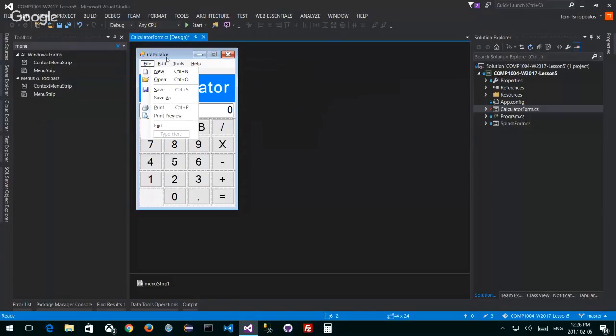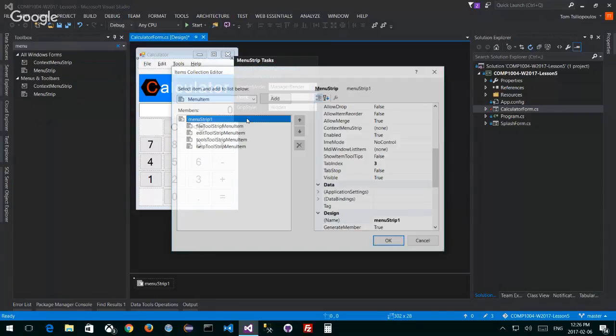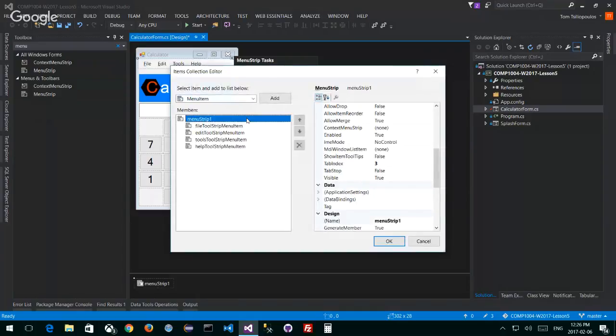Well, you could probably go here and right click and delete, but the faster way is to go up here into your little smart arrow and go to edit items, okay? Now this is the one time where I'm going to allow you to accept the basic names for all your items. And there's a reason to this, right? They're actually organized pretty well. File tool strip menu item. There's a tool strip menu item, and it's the file tool strip menu item. It's almost named exactly like I like, except for it's the lowercase f instead of capital F. Who cares? Leave it alone, all right?